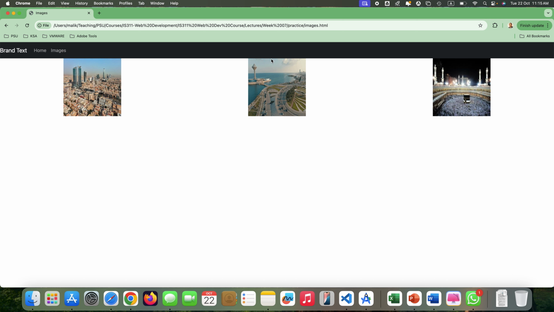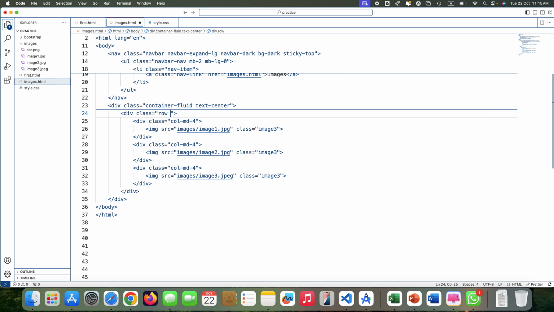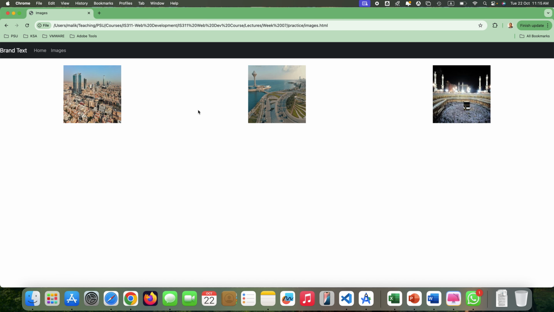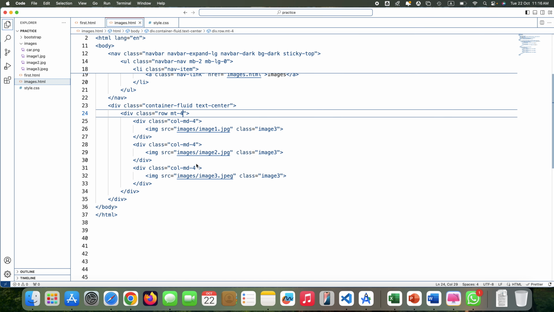I want to leave some space on the top margin. Okay, so how can we do that? I can say mt-4, margin top. On the top side it is leaving some margin. Margin top, yes. We also have margin right, left and bottom. This is a class which comes from Bootstrap, so if you want to see that, then of course you need to look at the documentation and see which class we're talking about.